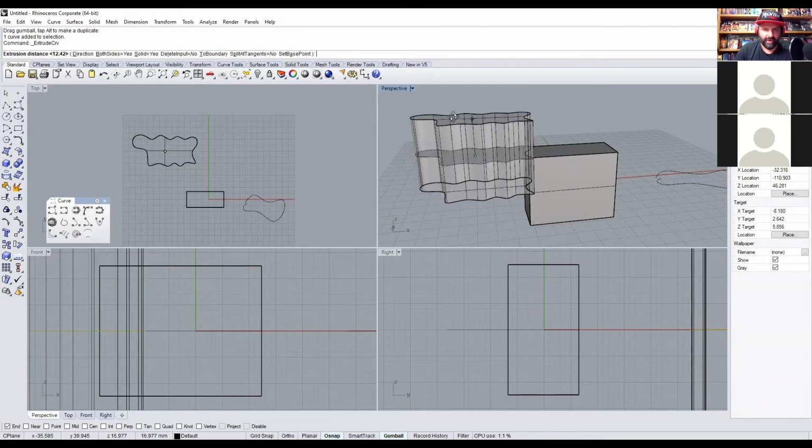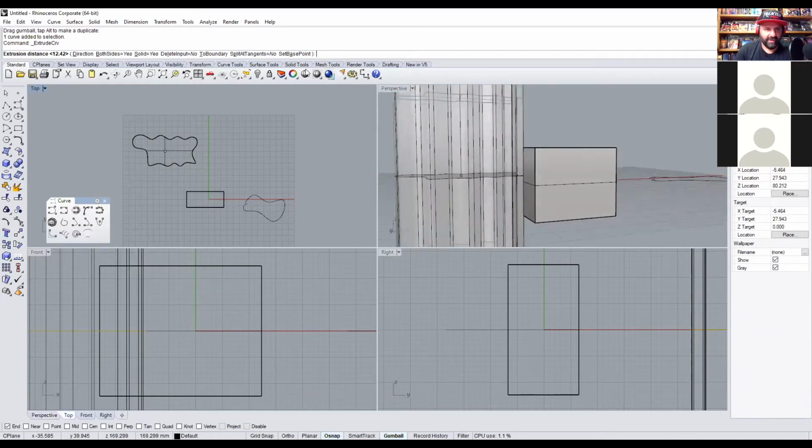It's doing it in both directions here. So it's very important that once you're activating a command, you know that you have options. Up here are the options. I'm going to zoom into the options so you can see what I'm talking about. So right here are the options.